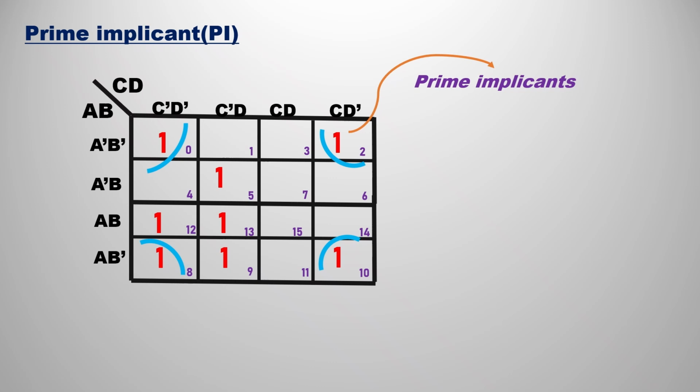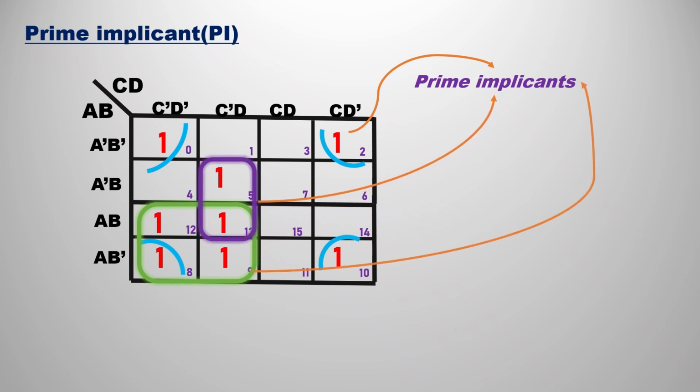In the understanding of prime implicants, we already know we can make a group of 4. So this is one of the prime implicants, also known as Karnaugh grouping. The next group that is highlighted in green color is also known as a prime implicant. The groups that are formed with the help of K-map rules are known as prime implicants. The remaining 2 also can be mapped according to the K-map rules. For covering the last one, that is in the 5th position, we are going to have the largest group, that is a group of 2 elements, that is 5 and 13. So that is also known as a prime implicant.